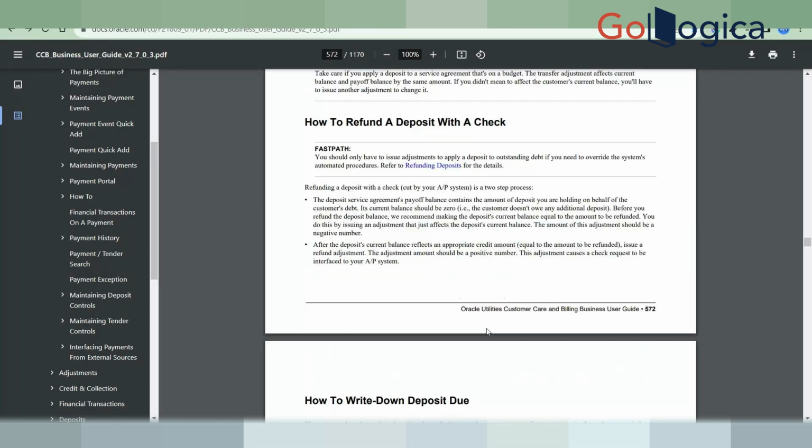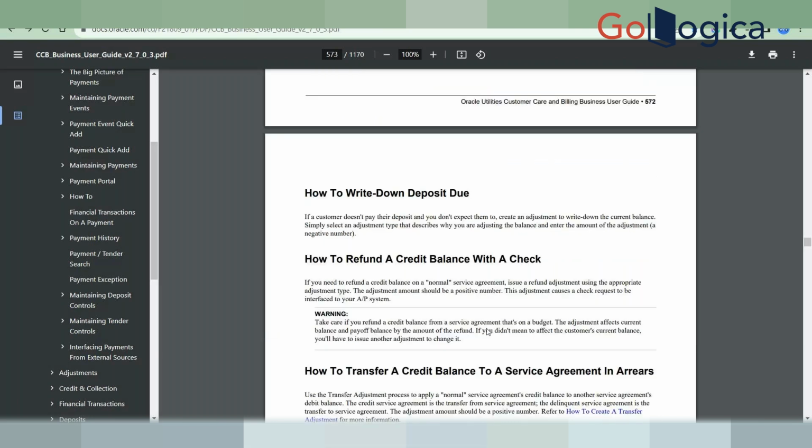Okay, a deposit can also be refunded. As I told you, if you are stopping your service, you can settle the outstanding, or you can pay the full amount, and then you can get your full refund. This depends upon company practice, whether they want to adjust against your deposit, or whether they will say first you make the payment, then I will refund your money.